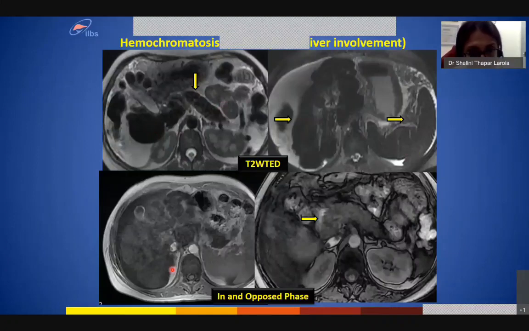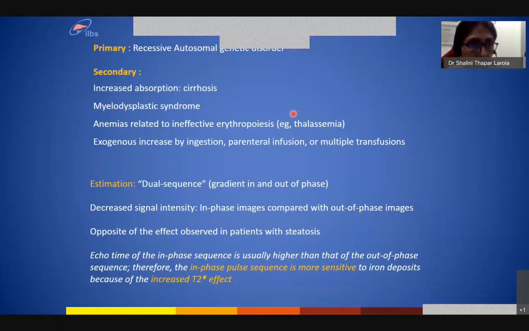What am I trying to show you in the chemical shift imaging? Usually, there is a signal suppression on the opposed phase for fat, whereas in metals, the reverse happens. That means the T1 weighted sequence will look brighter than the T2 weighted sequence. Look at the pancreas also. Here is the opposed phase. This will look brighter on the opposed phase as compared to the routine T1 phase. So the opposed phase makes it look brighter instead of darker. When you see that happening, you know that you're dealing with heavy metal deposition.